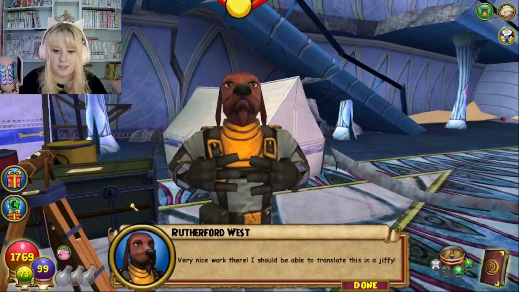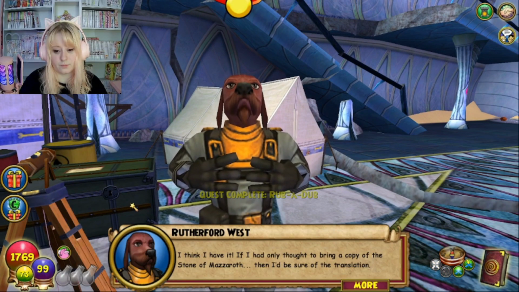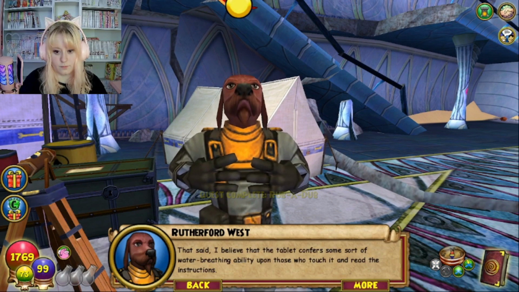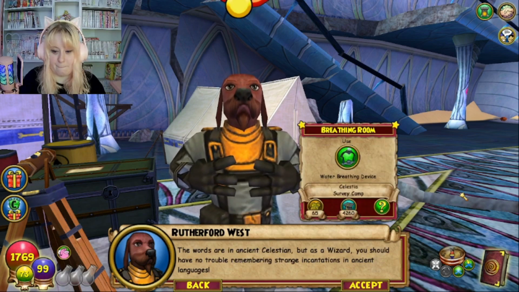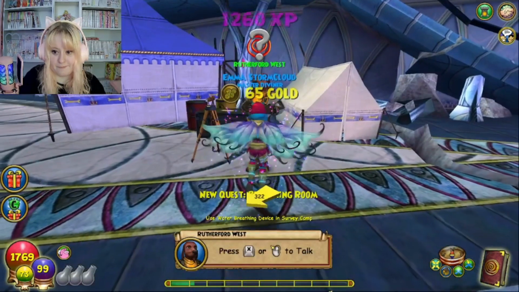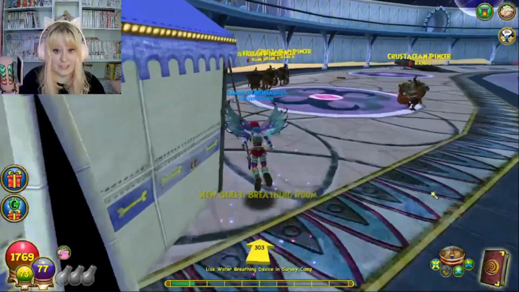Very nice work there. I should be able to translate this in a jiffy. I think I have it. If I had only thought to bring a copy of the Stone of Mazaroth, then I'd be sure of the translation. That said, I believe the tablet confers some sort of water-breathing ability upon those who touch it and read the instructions. The words are in ancient Celestian, but as a wizard, you should have no trouble remembering strange incantations in ancient languages. Should I?